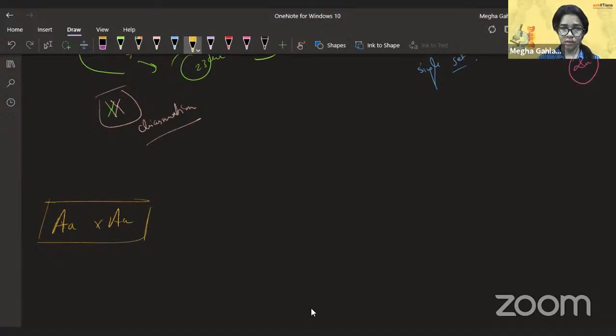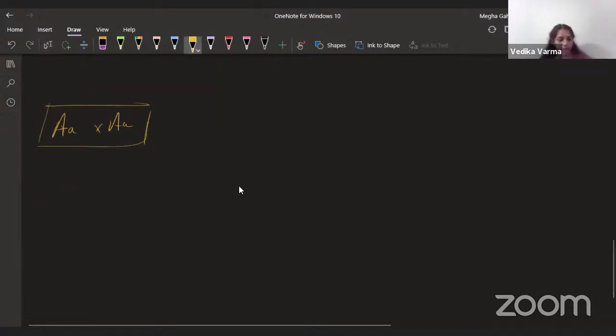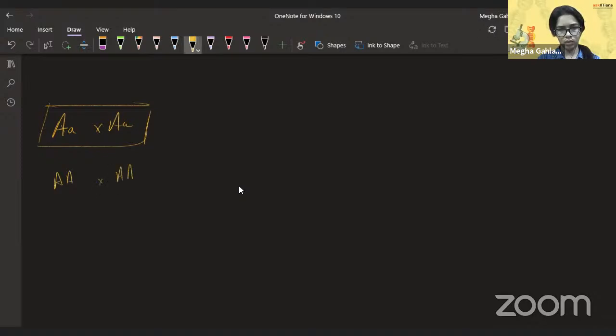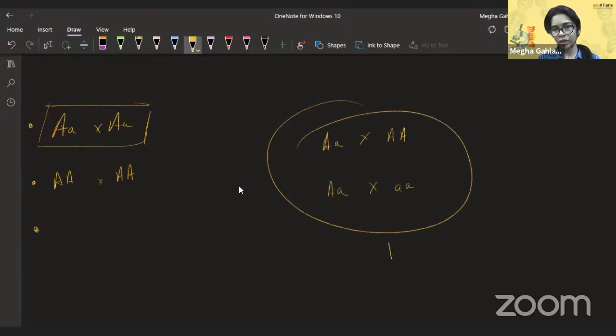Ma'am, I don't know. Everyone was confusing me as well. The second option we got was both are dominant. Both are homozygous dominant. Okay. I understood that wasn't it because we need a phenotype of 1:1 and you get only one phenotype in this. You get 1:1 phenotype if you have this or if you have this. This is the only possibility of getting 1:1 ratio. That's it. We had both of those options.